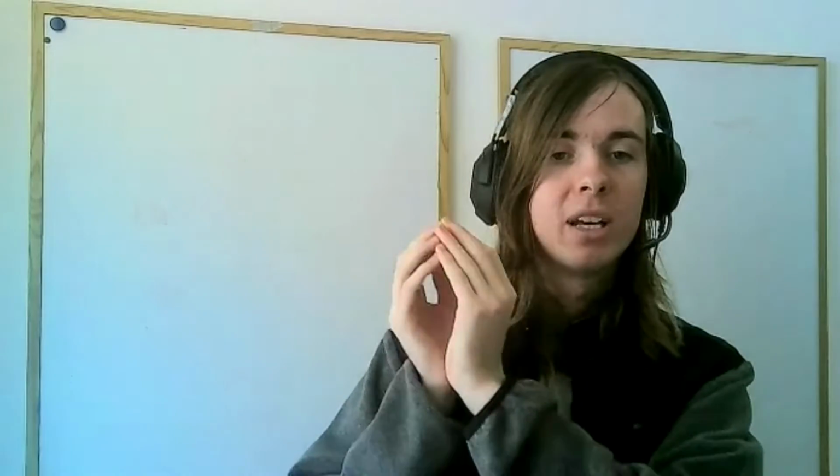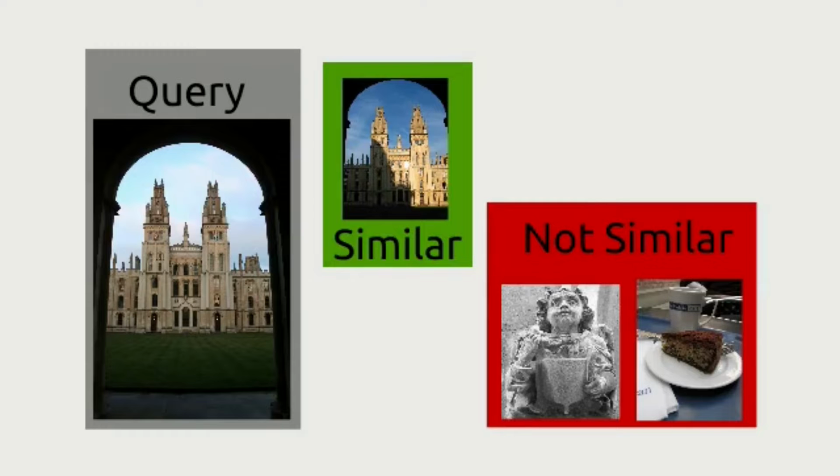I was doing image retrieval with convolutional neural networks under Dr. Killen Lee. And what image retrieval is basically, you have a query image, you have a data set of images, and you want to find all the visually similar images to that query image, just like Google's search by image.